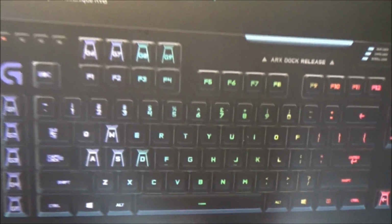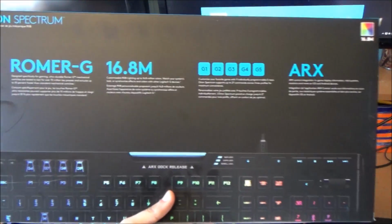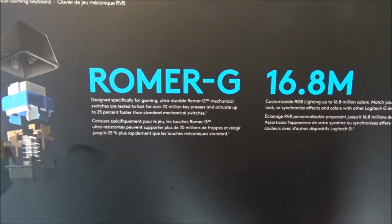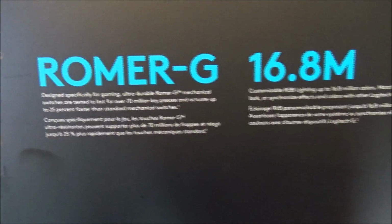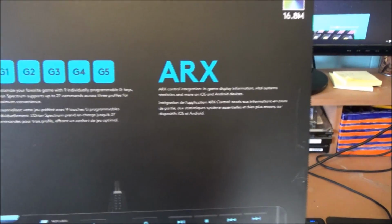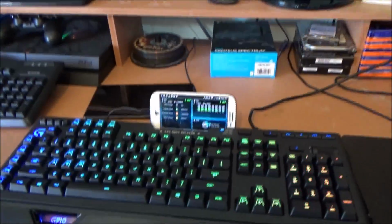Haven't seen any videos on YouTube about it, so I decided to make one and talk about its differences between the Orion Spectrum and the Orion Spark, which is Logitech's previous keyboard, which is still being sold on the Logitech website at the same price, probably just for preference. So this keyboard still features the same Romer G switches that the Orion Spark had, same 70 million key presses, same 16.8 million colors, same G keys, same ARCS controls. So you might be wondering what exactly is different, right?